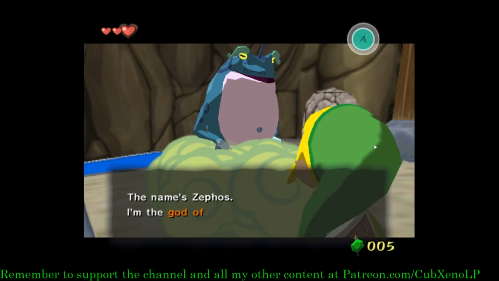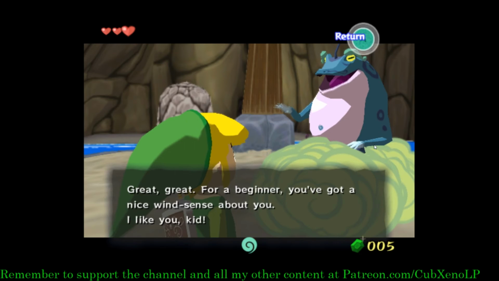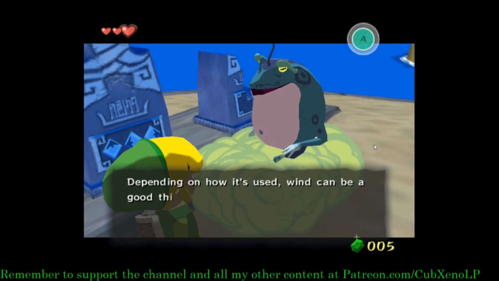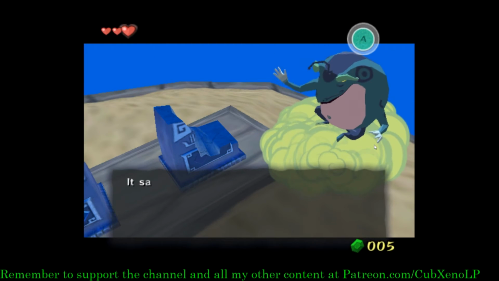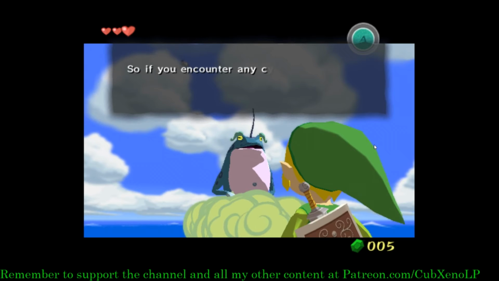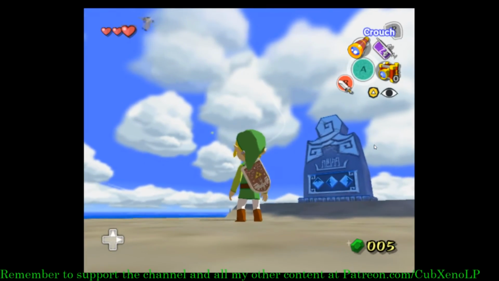Oh yeah, I remember this guy. Eventually we go to fight him. Well, him or his brother or something, and we get the cyclone warp. Yeah, there we go. It's his brother. Never see Zephos again.